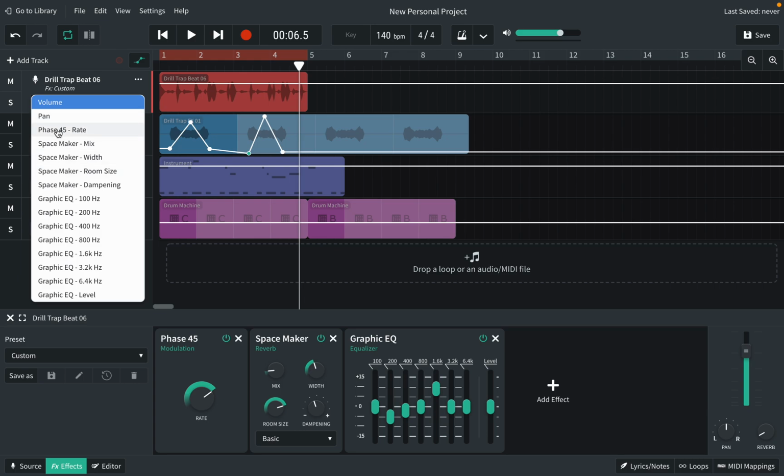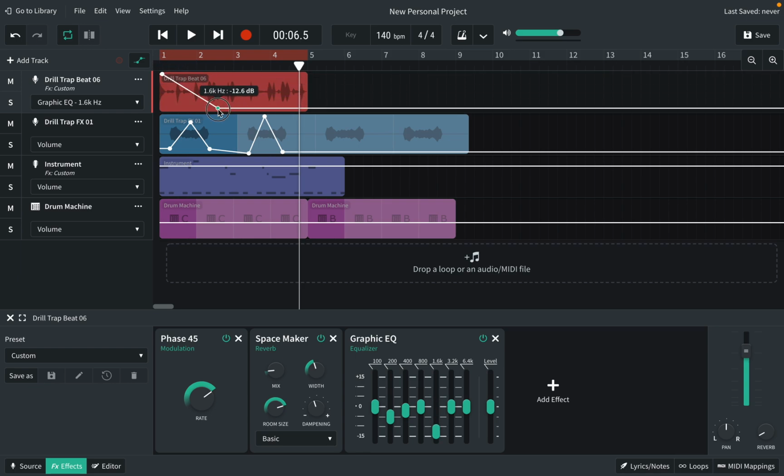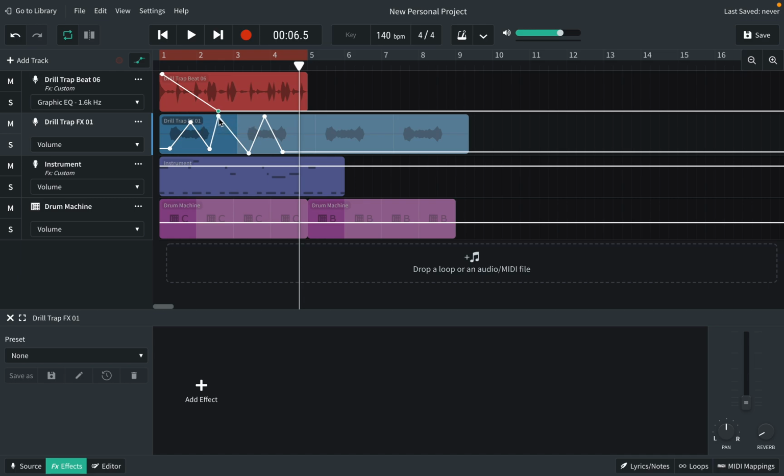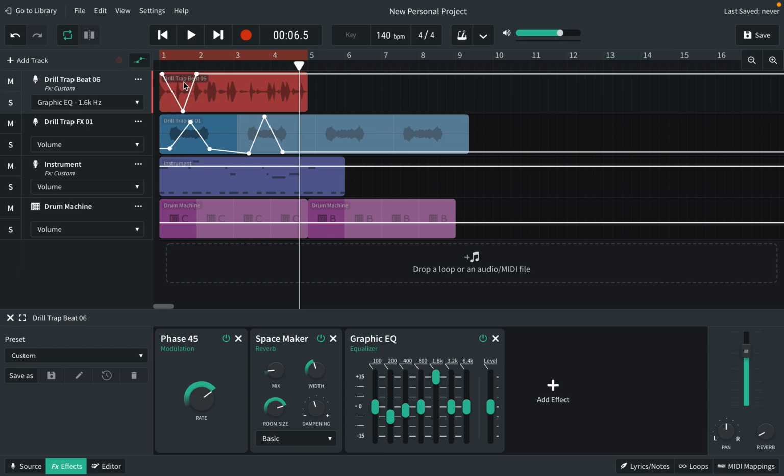So all of these different settings on the sound effects, you can select one of them. For example, if I wanted to change graphic EQ 1.6K, that means that I'm talking about this dial right here, which you see that I boosted up a little bit. If I wanted to choose that, I could actually change this dial from one part of the song to the other. And again, this is very slight. It's a small change, but these are just the type of things you can do in order to have an impact on your song.